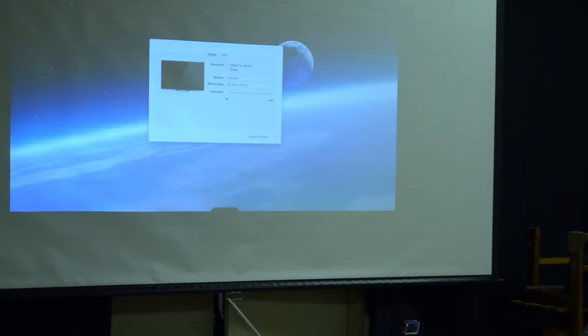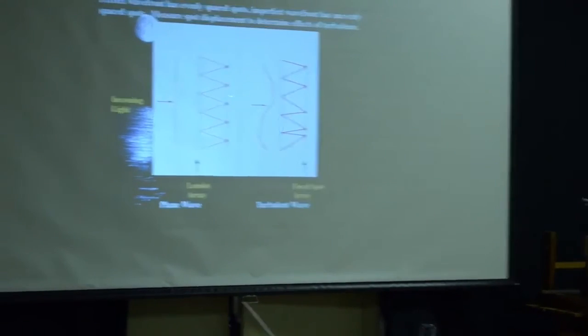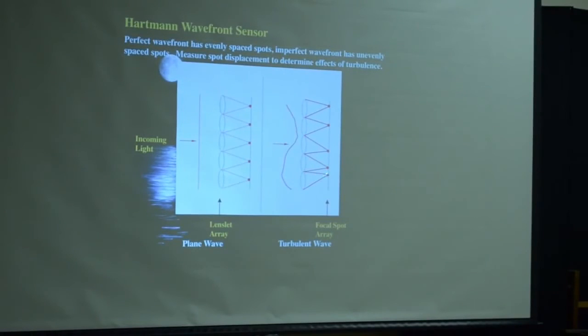There it is. So essentially the Shack-Hartmann, let's display it so you can see it. Here we have our camera, and then we have a little set of lenslets in front of the camera. We take the light from the telescope, the incoming light. If it's a plane wave, this essentially acts like many little telescopes arrayed around the primary mirror. We look at each tiny telescope and see where the spot lands on our wavefront sensor. If there are no aberrations, the spots are absolutely evenly spaced. It's all perfect, and no corrections are needed. Unfortunately, your aberrated wavefront hits each little lens and the spot is offset.